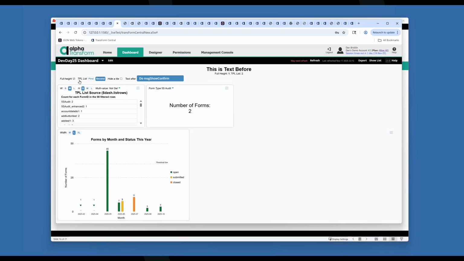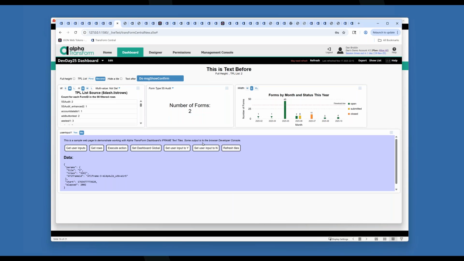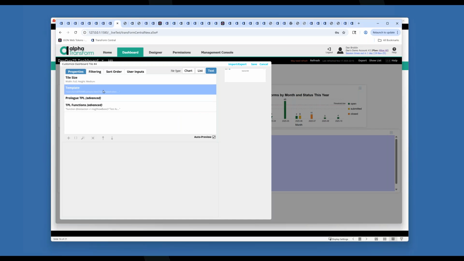And one last thing here. If we look at this tile, it is a template, and it is a template with an iframe, and it goes out and gets this URL. In this case, it happens to be on my server, so I can just put it there. It's given a title of, when I say the tile equals dash tile num, which would be 0, 1, 2, 3, 4 or something. And the number of rows is $ all rows, which is all the rows that have been filtered. Give me that number there.